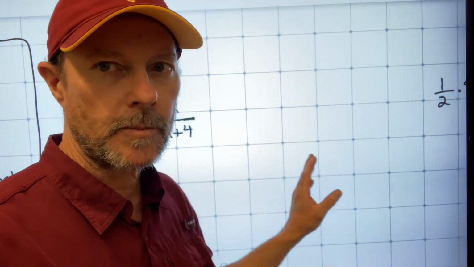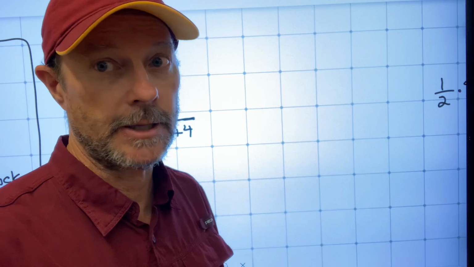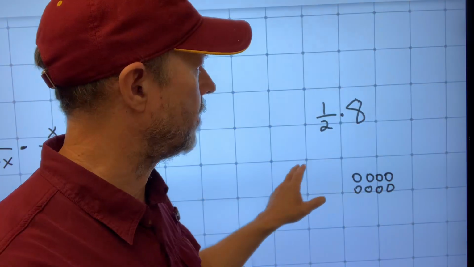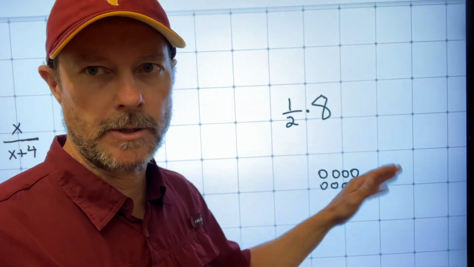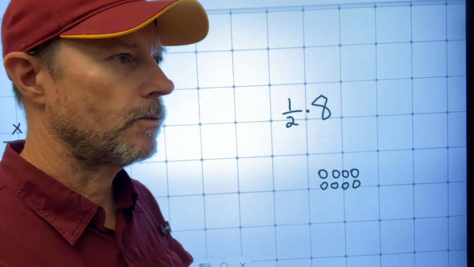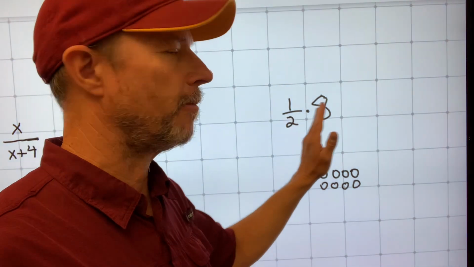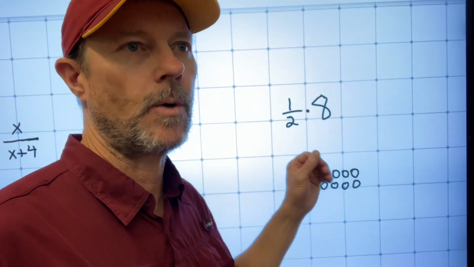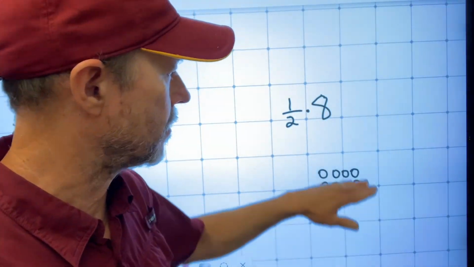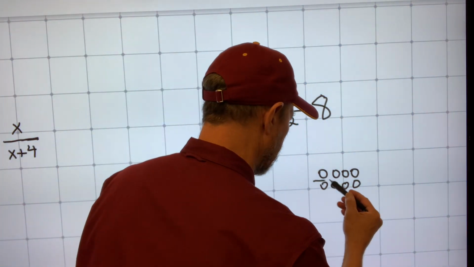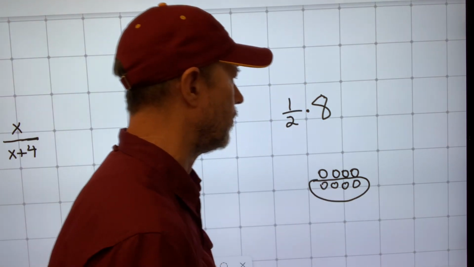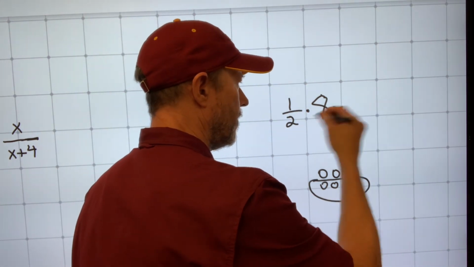Remember, algebra is just doing arithmetic in general. So here we all know that if I take a half times a whole number, it means cut it in half, right? So the question, multiply 1/2 by 8, means what is a half of 8? If I've got 8 marbles, a half of them clearly would be only 4 of them. So 1/2 of 8 is 4.